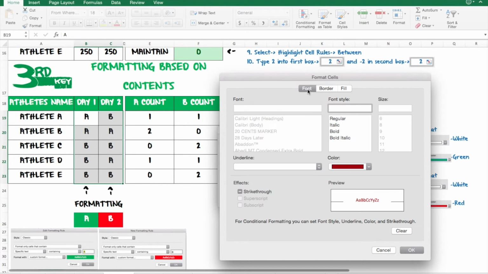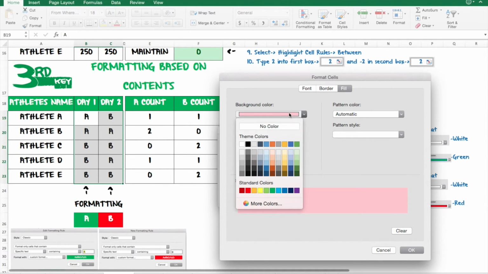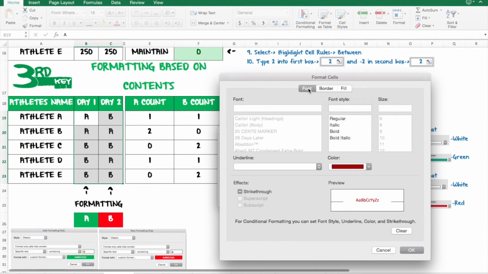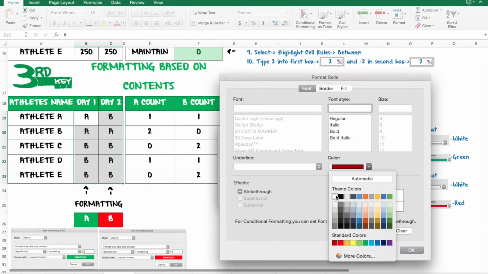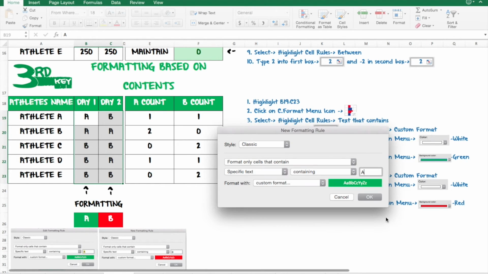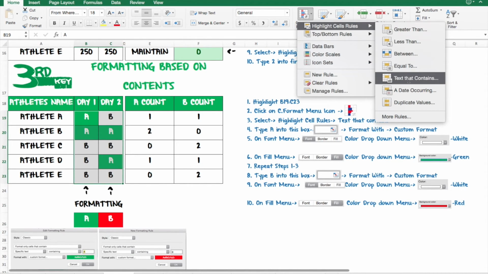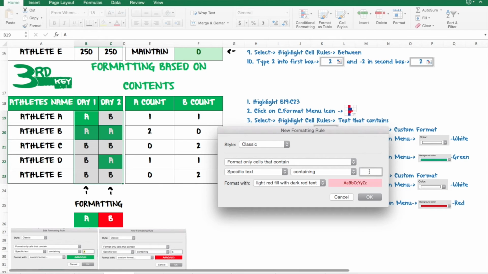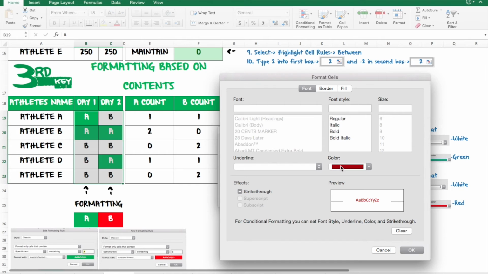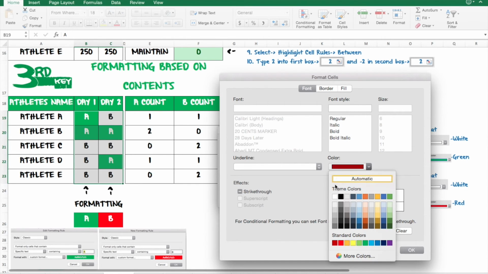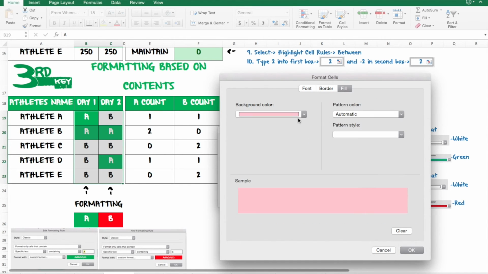And then this can happen where you go from your font and your fill. So make sure that you're aware of that when you open these menus, because you'll see it in a bit. Wherever you leave off is where it's going to open up next. And I want to make sure that I set my rules accordingly. Come back up, highlight cell rules, cells that contain. Now I want to format for B, custom formatting again. And now you're going to see that it's going to show up on my font side, not my fill side. And I'm going to go white text with a red background.